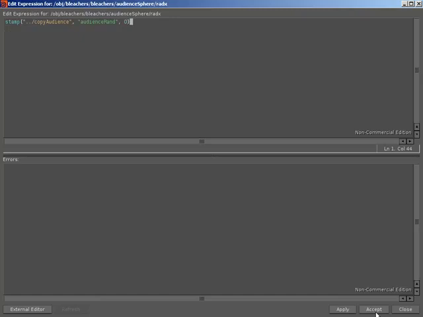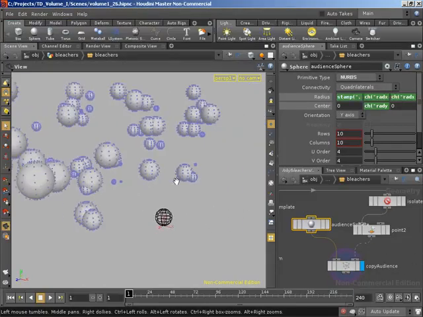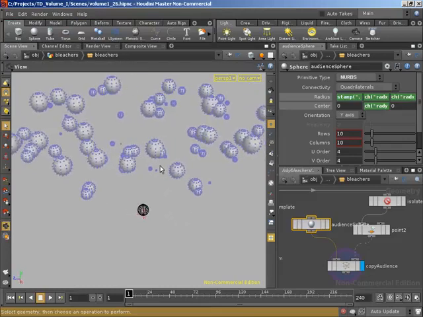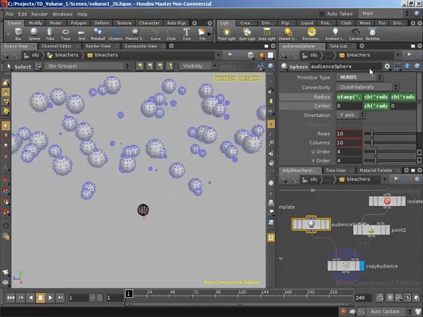Okay. But in this particular case, we have a minimum radius and a maximum radius. And here we are left with a value that is going between 0 and 1. Exactly. So now all we should see, if our stamp is successful, is spheres that range between 0 and 1. Then we can come back and take this and remap it between our minimum and maximum. Sounds good. So if I accept this, if all has gone well, and indeed they are randomized, so I'm guessing the stamp's working, we've got radii that vary between very small and up to 1.